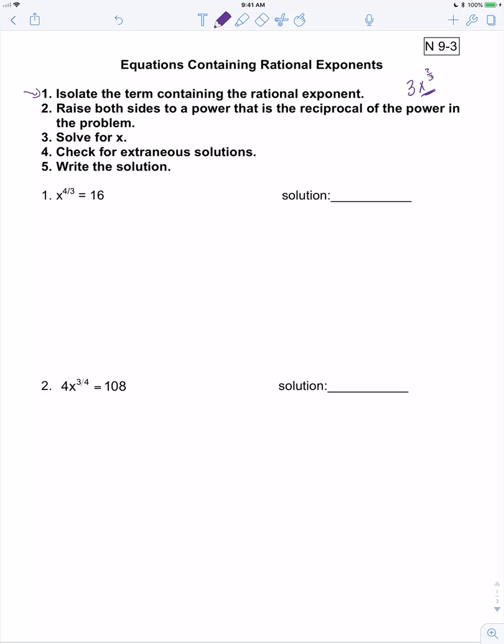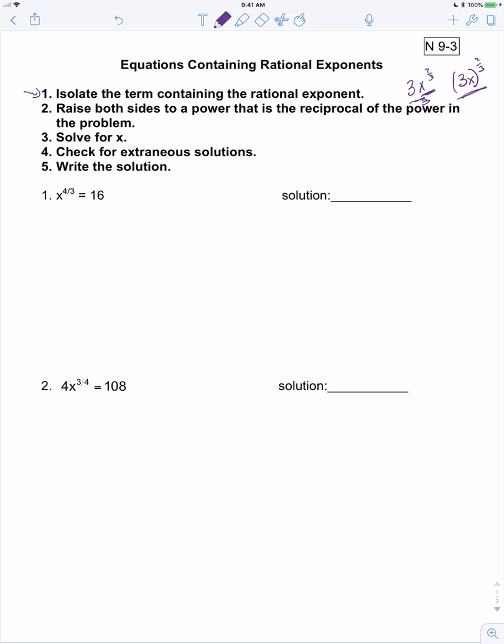And just remember that if you've got something like 3x to the 2/3 power, only that x in that case is brought to that 2/3 power, versus if that whole thing is in parentheses. So remember the difference between those. In this first case, you would want to make sure you divide both sides by 3 before you start working with that rational exponent. In this instance, you're going to have to take the whole 3x to that 2/3 power.